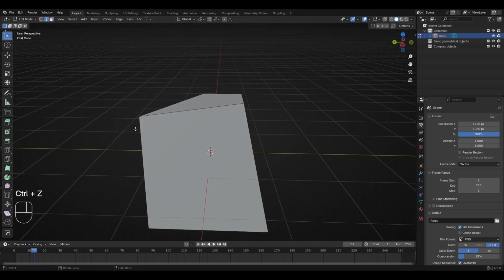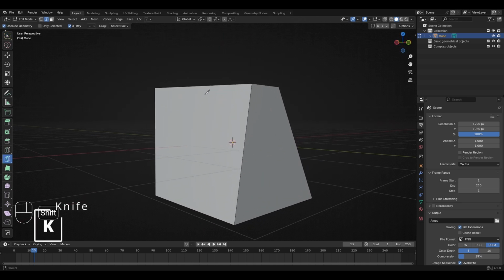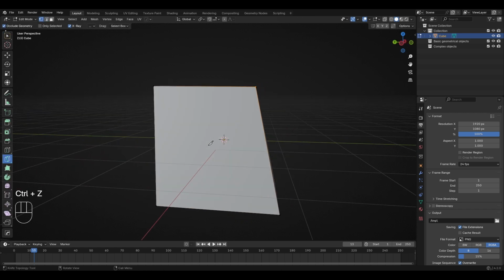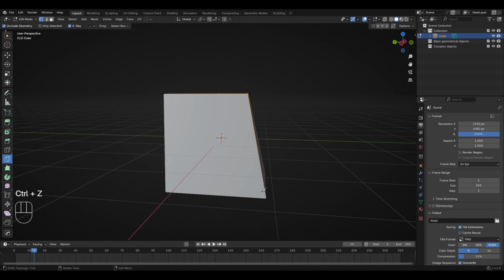Now one last tool that we are going to discuss is the knife tool. The knife tool is like a knife. It allows us to simply add cuts based on our liking. Loop cut only allows us to add cuts in a specific manner, and there isn't really much freedom.